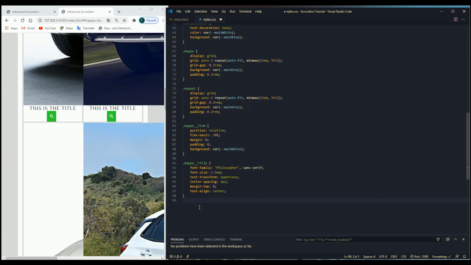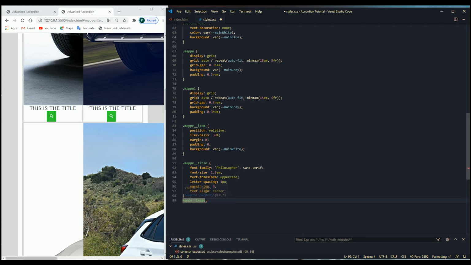So next, now we go on to the images. Let's start with mapper image, comma.